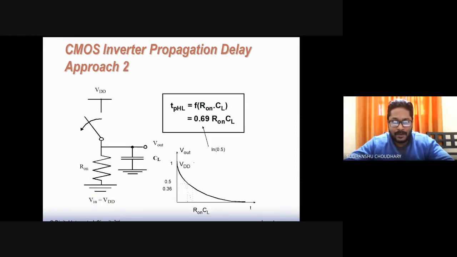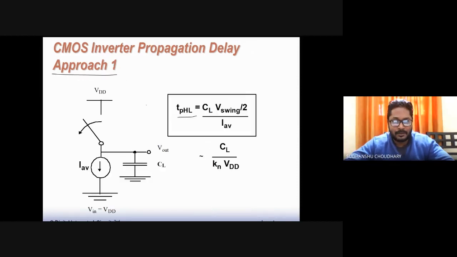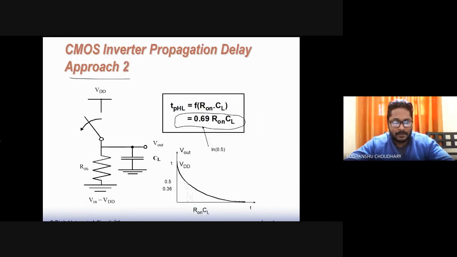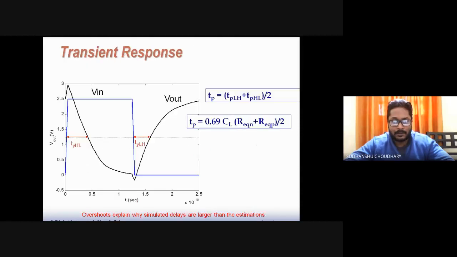And the other approach that we had studied is by utilizing the on resistance of the NMOS, and then applying the delay for the lumped line, that is 0.69 R_on C_L. Again, we are talking about the 50% delay, the 50% point. So these are the two approaches. The first approach is to replace the NMOS by its current. The second one is to replace the NMOS by its on resistance, and then find TPHL by using the delay equation for the lumped first order RC circuit, that is 0.69 R_on C_L at the 50% point.